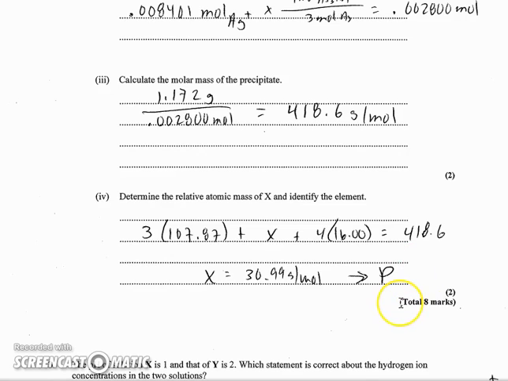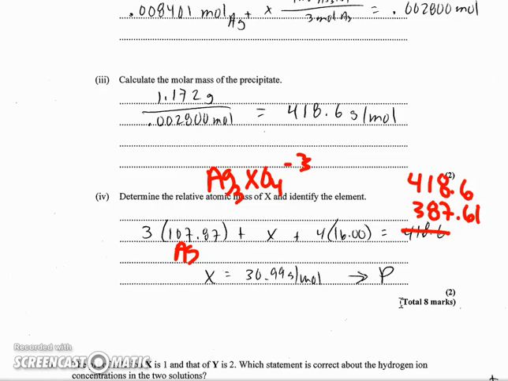And that says determine the relative atomic mass of X and identify the element. I've got one mistake here. My relative atomic mass, I know I've got XO4 minus 3. And I know that I have Ag3 on the front of this. So there's my 3 Ag. Here's my unknown X. Here's my 4 oxygen. And this mass is actually 387.61. And then the way I determine how much X weighs is I take the 418.6 from up above and subtract that. And I get 31, which is very close to 30.99, depending upon where you round things off. And when you look that up, that would be phosphorus as the unknown. And phosphorus won't have been a bad guess since PO4, SO4 are the common ones we see on the common ionic chart.